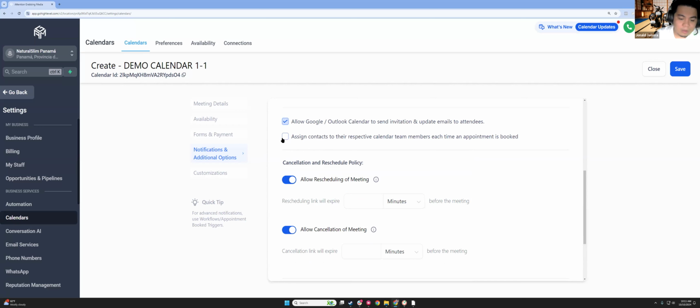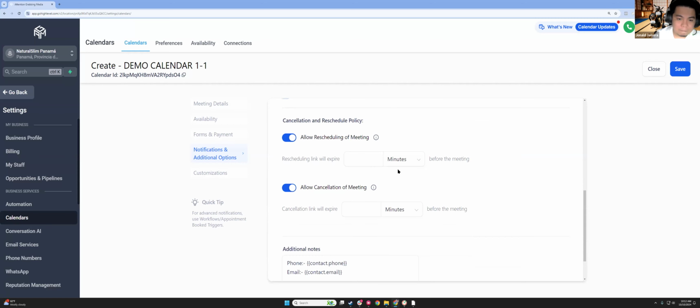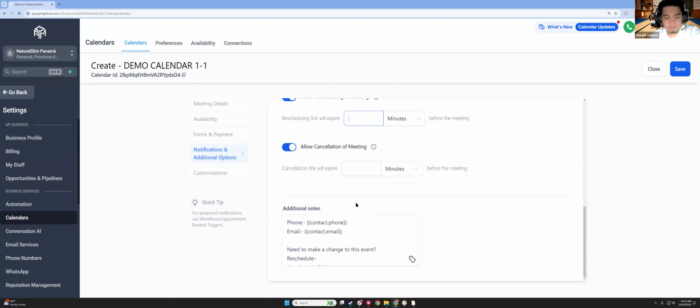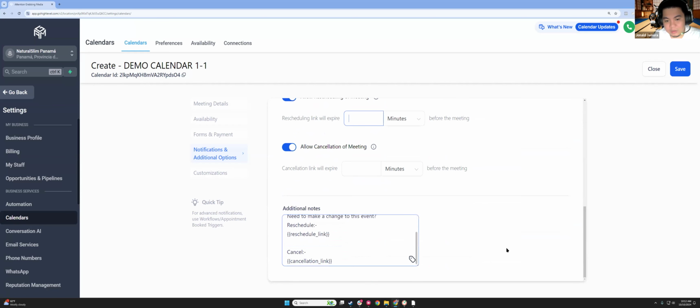Now, let's say if you have a big list and you have multiple sales agents, you can enable this feature to assign contacts to the respective calendar team members each time an appointment is booked, or you can skip it. You can always allow cancellation of meetings to your leads. And if you're good with that, you can just go ahead and save.